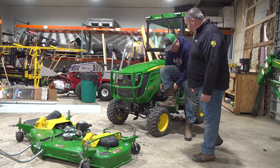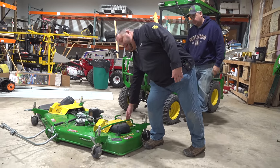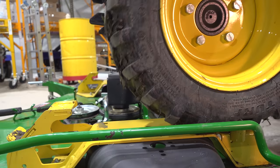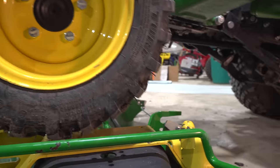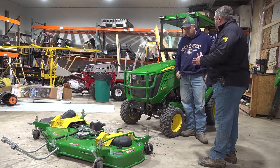The first thing you need to do is take the outside of this tire when you're driving up here and keep it right on the edge of this rail. That lines you up as you're going over the mower deck and keeps you lined up so your front attaching parts and your rear attaching parts and your PTO will all line up correctly.